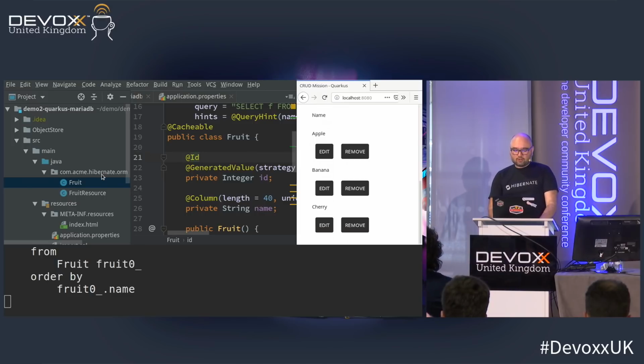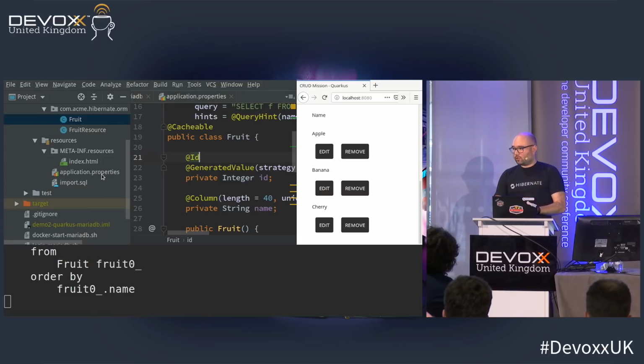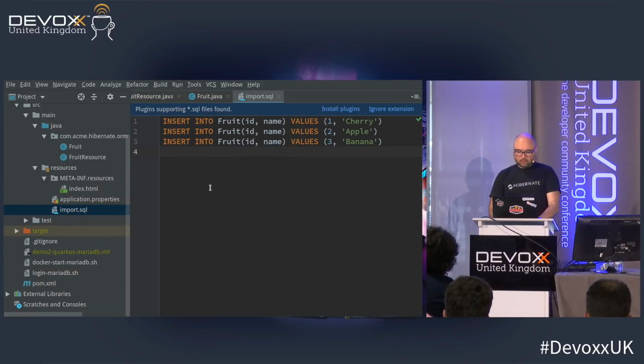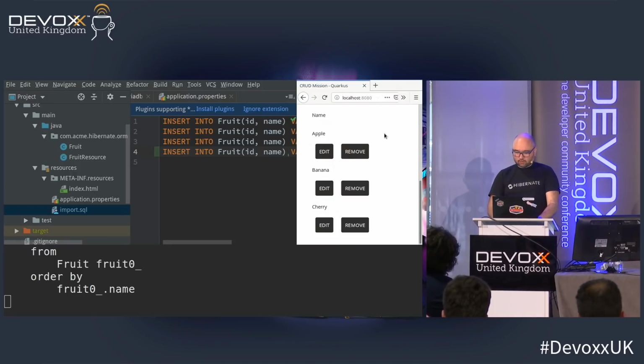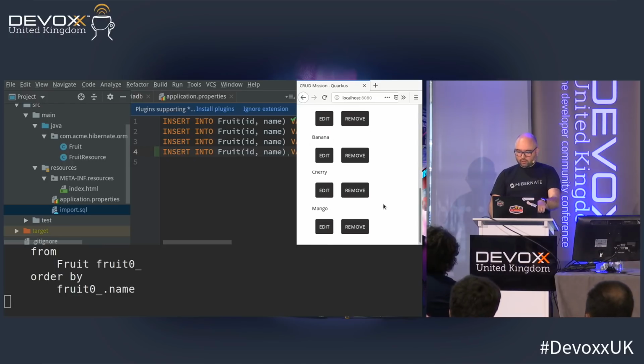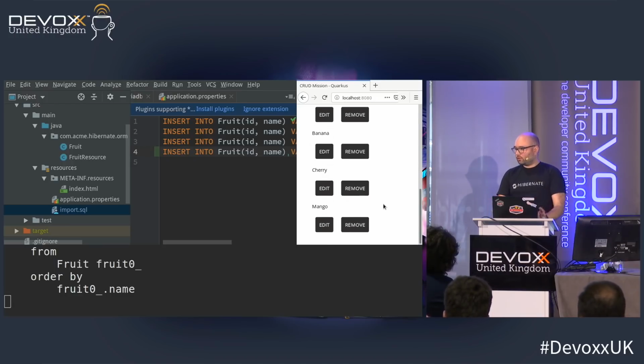And this isn't agent-based. We're recompiling the entire application and restarting it from scratch, which means you have no limitations to what you can change in here. So let me go in the import SQL script here, and let me add a line in here. So I like mangoes. I save this, and then we go here and I refresh. I've seen that quickly there. It did something, and here we have mangoes now because it restarted everything.